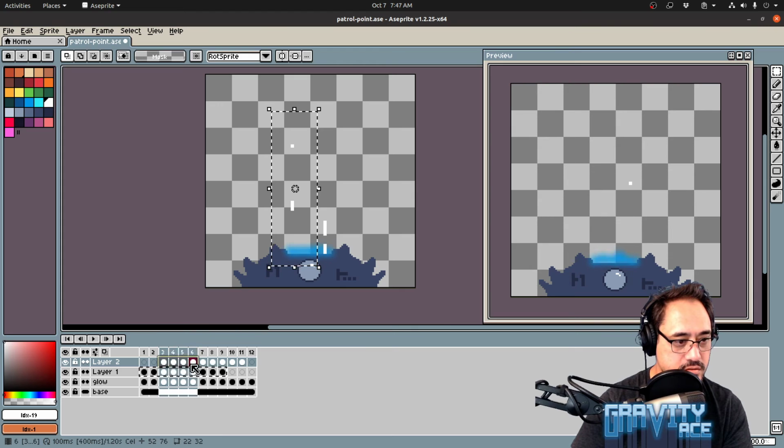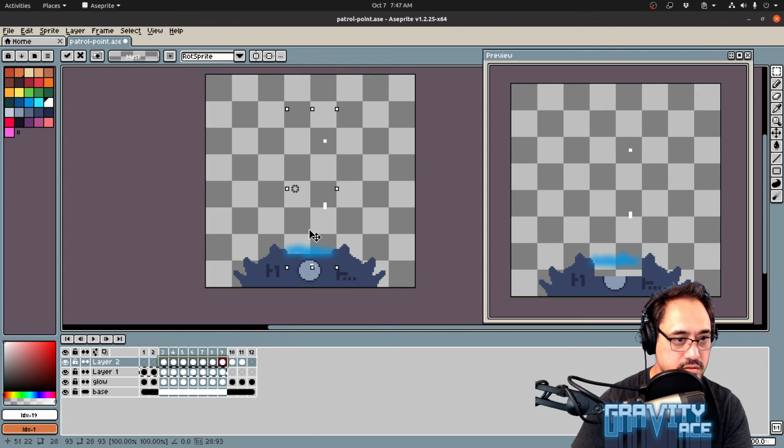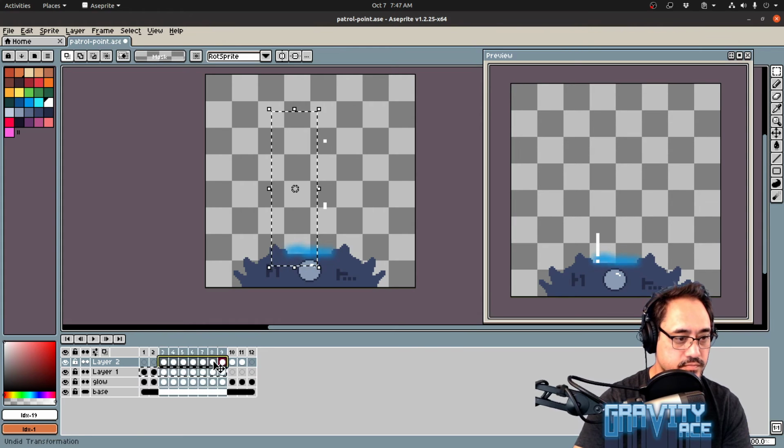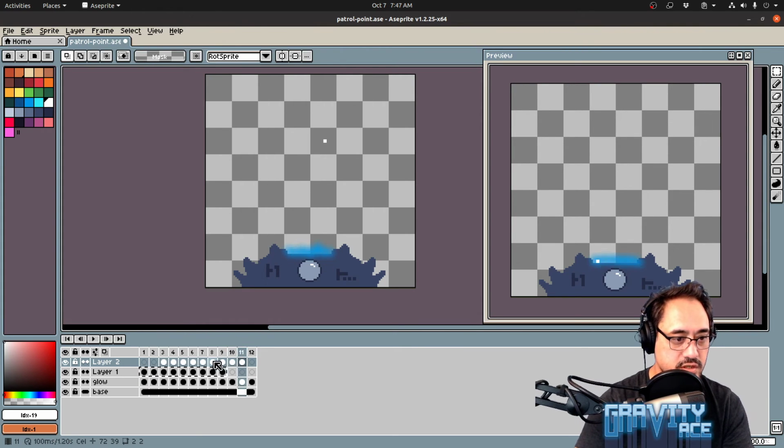Can I do this? Take all of that and move it this way. Does that work? It does not. All right. Undo, undo, undo. I think what I should have done is just drawn one instead of overlapping two like I did.